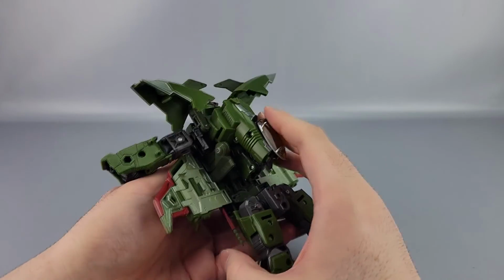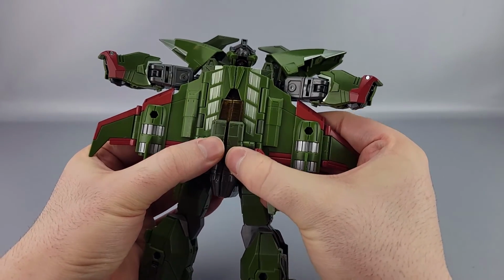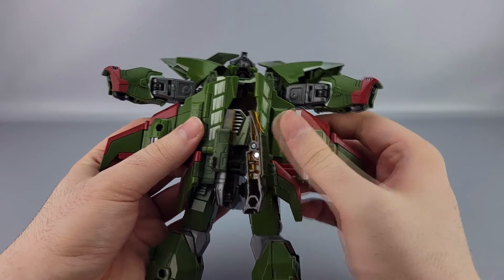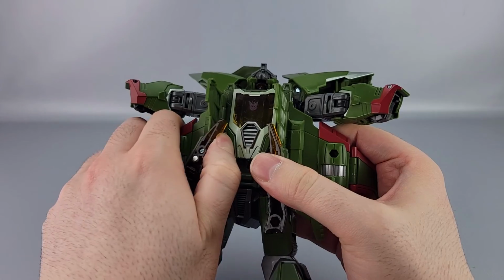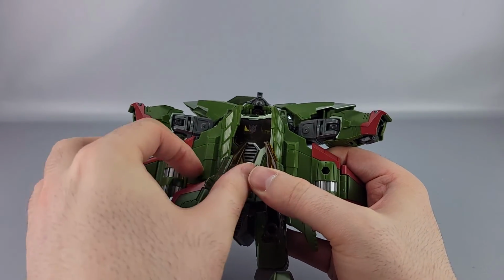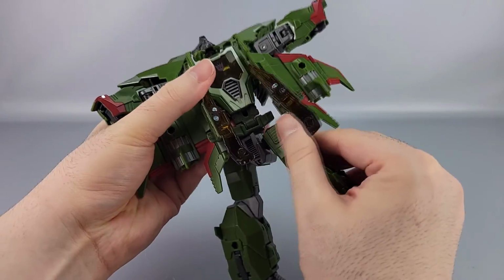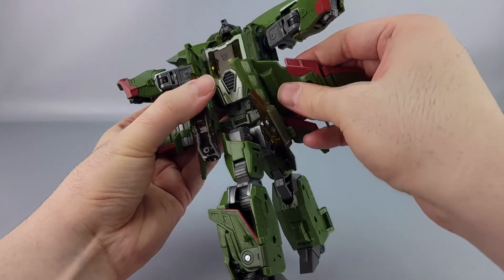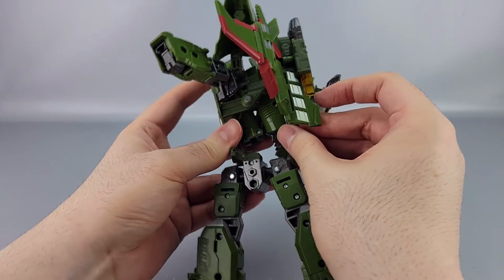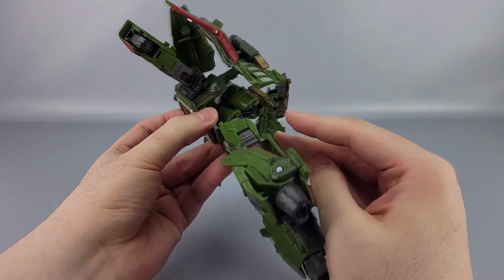Now, up here or back here, we want to go ahead and take these bits and split these panels where the wings are on. You want to split these and open these up like that. Right? Then you take the waist here. You want to rotate that 90 degrees like so, and then you take these and swing these back like that, swing back right here, and then this you rotate back 90 degrees, and then this right here, you slide this up.